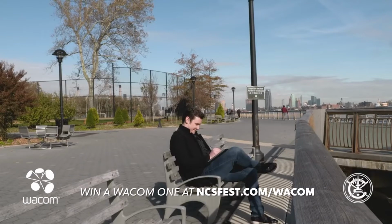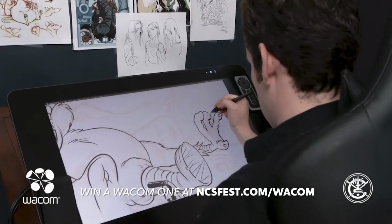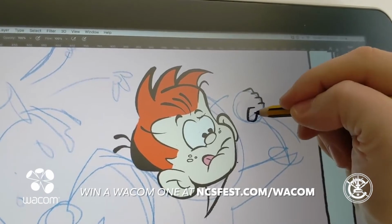Most technologies try to get you to work around their own infrastructure and their own sort of ecosystem, whereas Wacom actually build theirs around the artists and their habits.